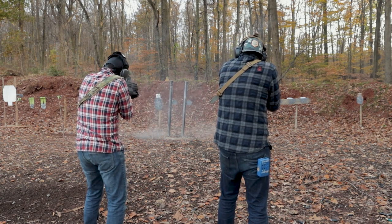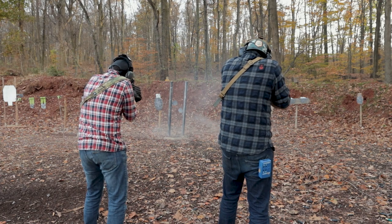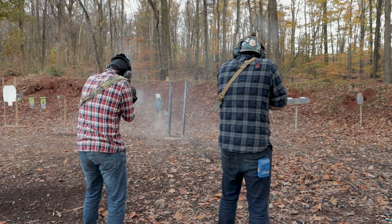So I think for hunting applications, whether that's deer, or depending on your state and your regulations, this would be a good turkey gun. The list is pretty much endless, and your creativity is what is going to limit you with this shotgun. So if I had to pick a couple traits that I would say were my favorite traits of this shotgun, it would be the fact that as soon as you rotate the tube into an empty chamber, it automatically loads the next round.